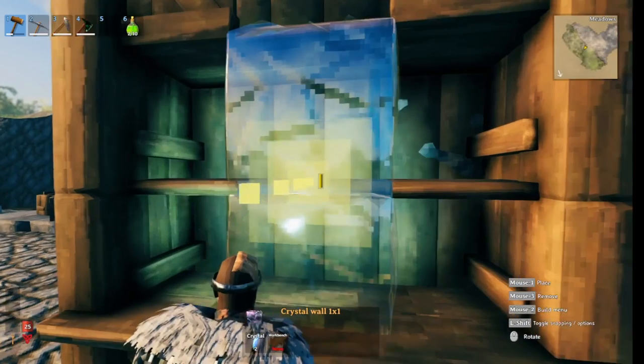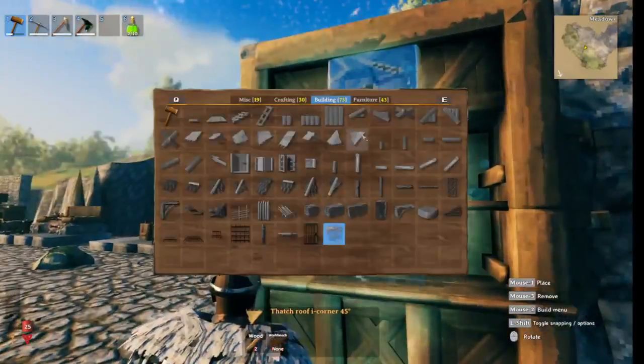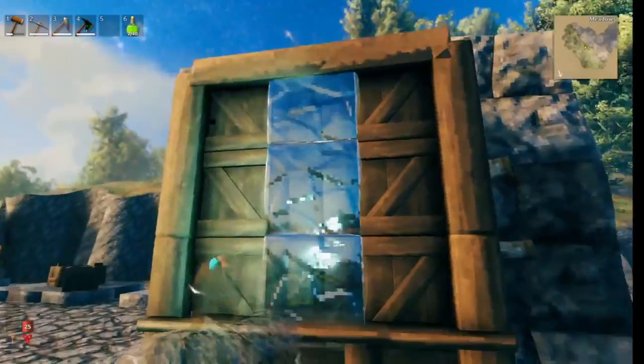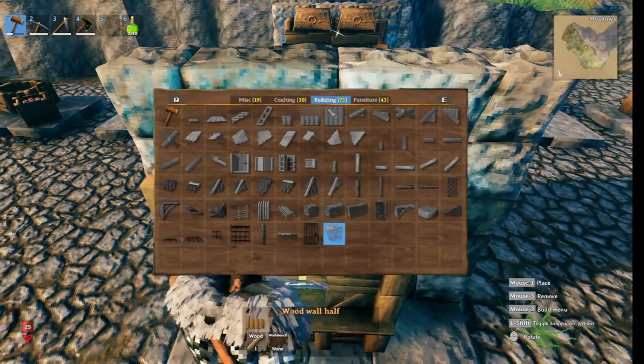So we're basically aiming on that first shelf there. We can just aim right at the top. We're good to go. Alright, so our shutters. I think that's everything. Yeah, and then we just go up top, finish the top. Basically the same thing as the previous one that we did.